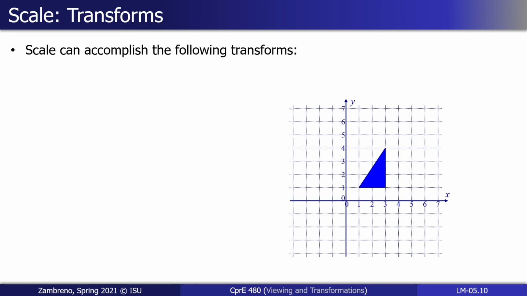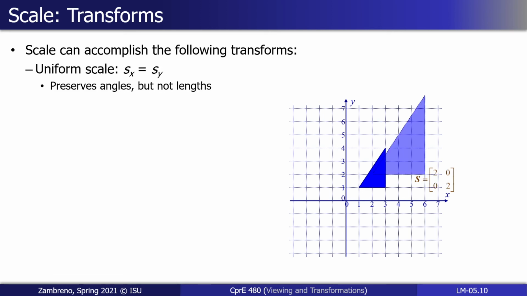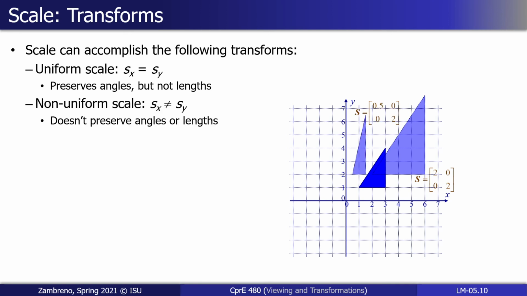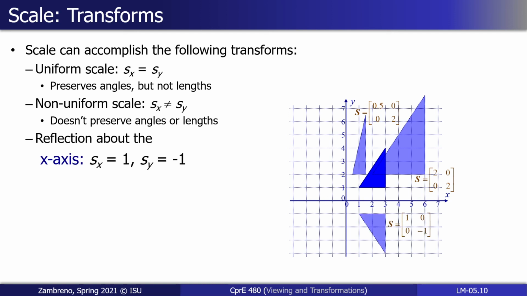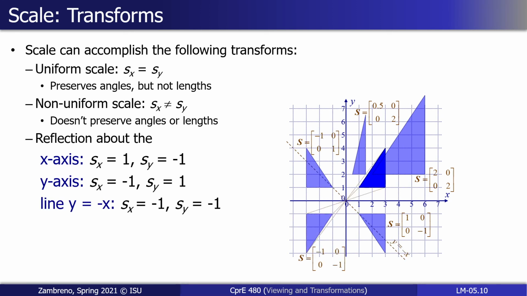Scale lets us do all sorts of things, right? You may have already been thinking about it. We can certainly do a uniform scale. That doesn't preserve length, but if we have a right triangle with those angles, we will get the same angles back out when we do that scale. We can do non-uniform scaling, right? We don't have to have Sx and Sy be the same. So this is what's going to allow us to shrink and stretch our triangles in various ways. We can do reflections around axes for that reason, right? By just setting one of the values to be negative for the Sx and Sy, and we can then do a reflection across both axes as well.